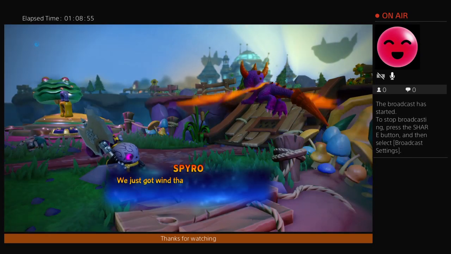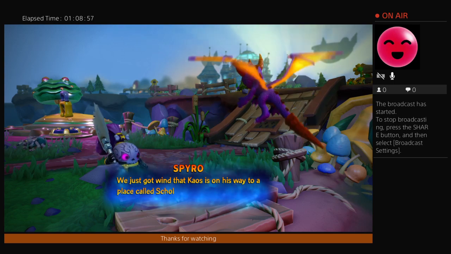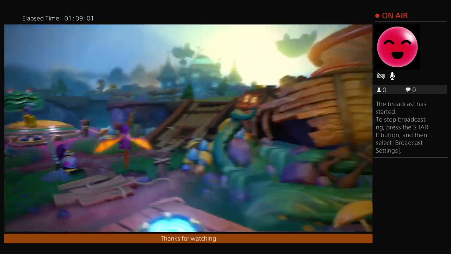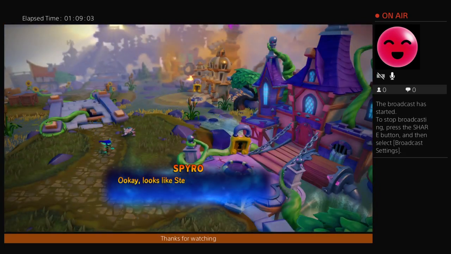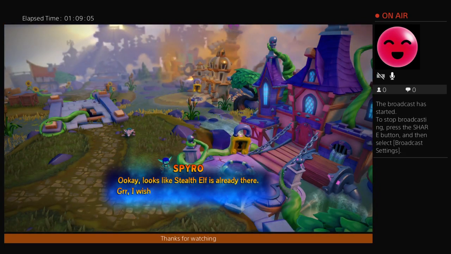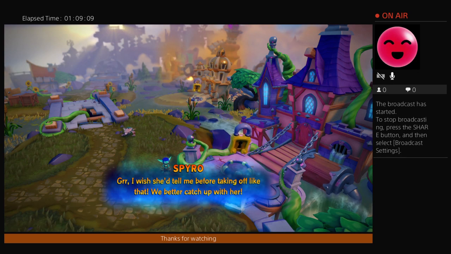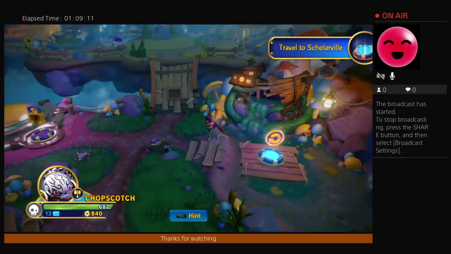We just got wind that Chaos is on his way to a place called Scholarville. Stealth Elf and I are gonna head over there right now. Okay, looks like Stealth Elf is already there. I wish he'd tell me before taking off like that. You better catch up with her. Whatever.